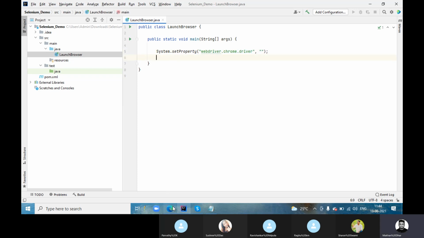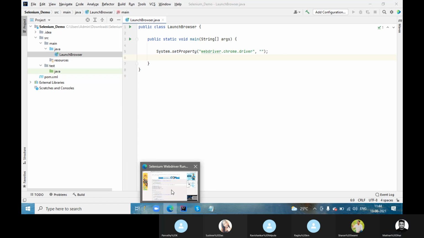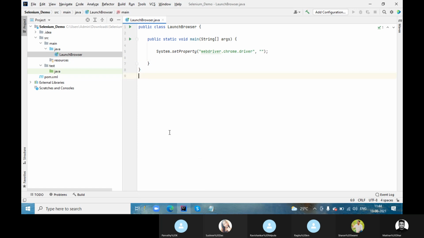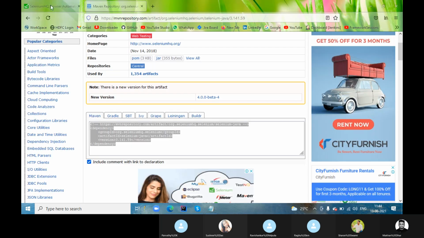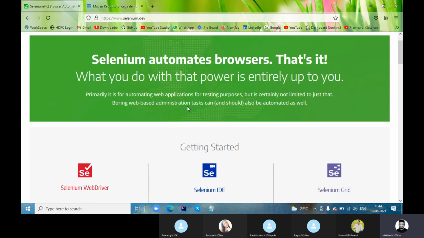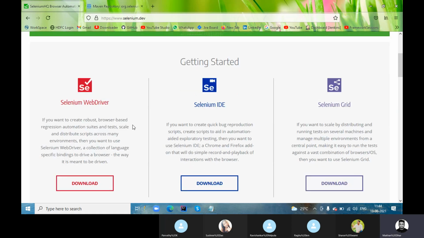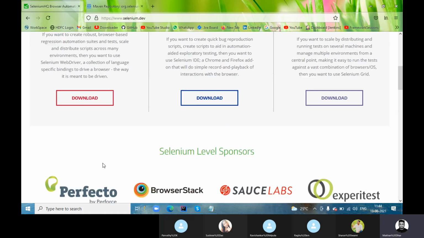Okay, so let me go to Selenium. Yes, the system is getting hung actually. So you can see this, right? This is Selenium WebDriver.